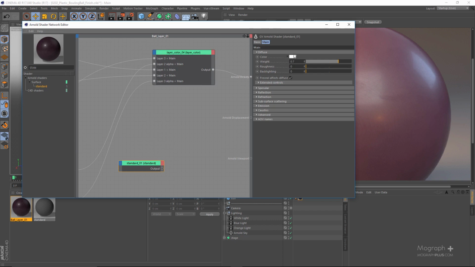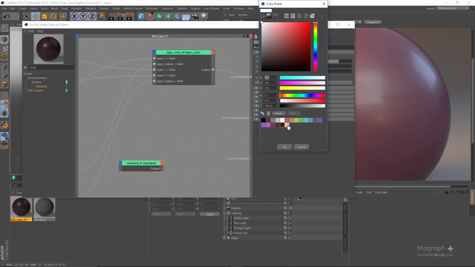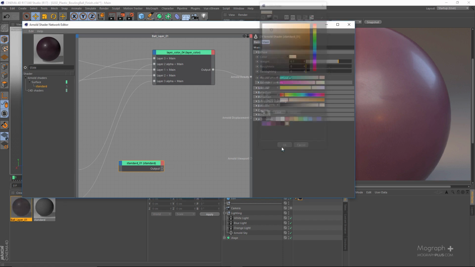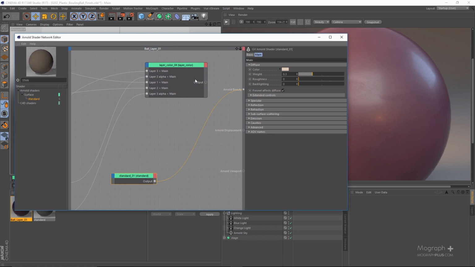I'm gonna just come here and let's use this color here. I've prepared this color so we don't have to look around. 223, 203, and 180, and press OK. For the overall weights, let's go to something like 0.3, and for the roughness, if you just take a look at this material here in the preview, I'm just going to make it a bit rougher, maybe 0.2 here, or 0.2 is enough.